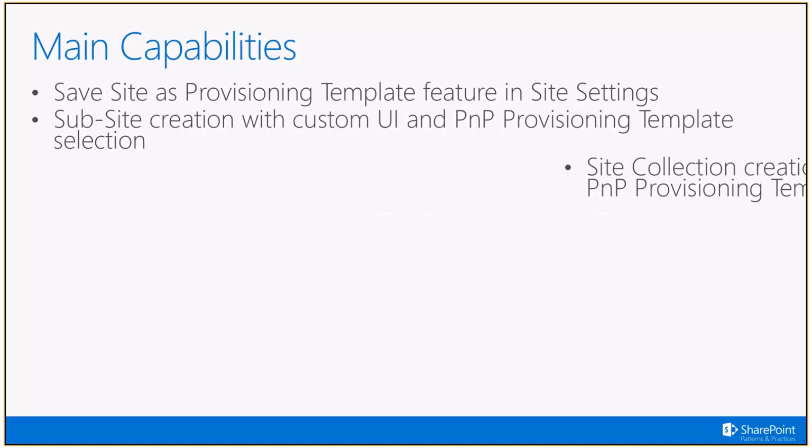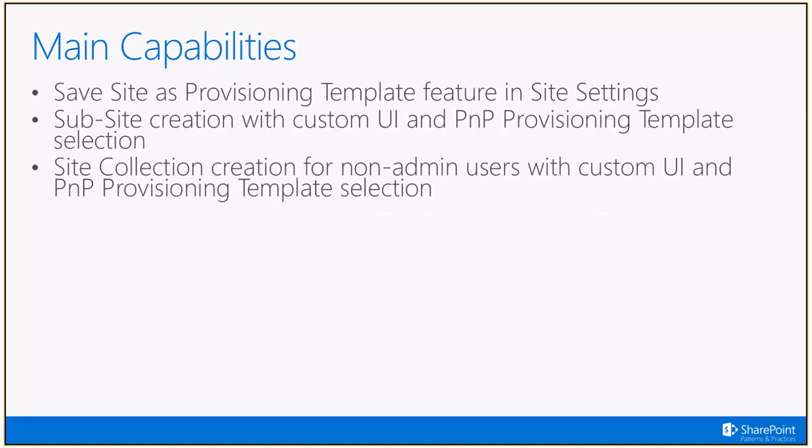One thing actually on the save site as a template, even though we want to show that one in practice as well, is that when you save a site as a template using the PnP Partner Pack, you are able to choose if that template will be available in that site collection or across the tenant.